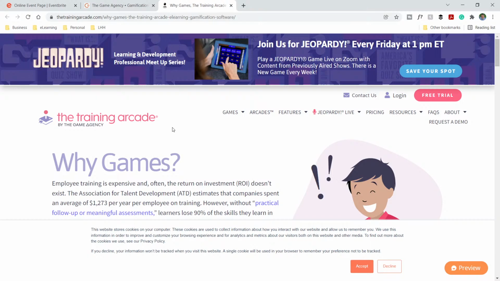So for those of you who've been using eLearning Brothers for a variety of different things that you can add to your e-learning, you'll find there's a really good symmetry between the game agency and eLearning Brothers, because of course eLearning Brothers have been bringing us e-learning content to add to our e-learning for years and years and years. So really, really cool that they've got a big organization like eLearning Brothers behind them.